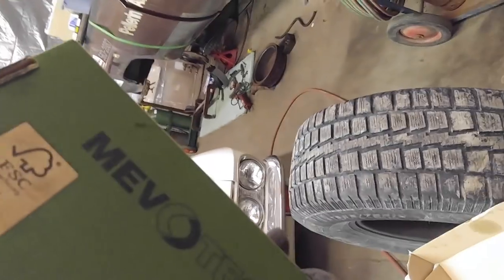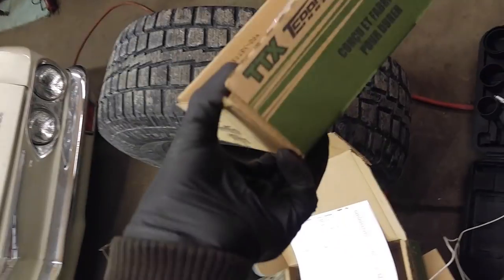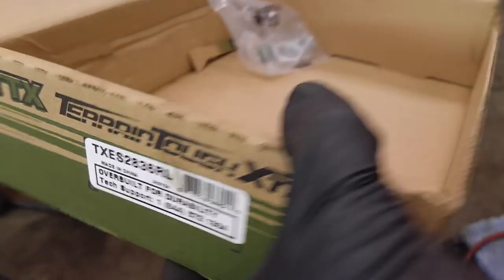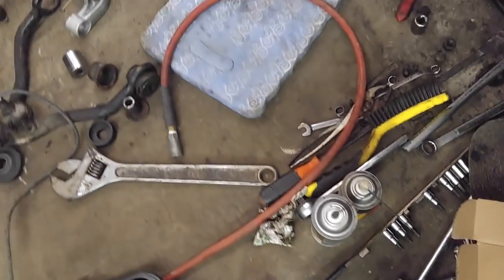You buy parts you think are made in USA, and they come in these fancy boxes. Mevotech. And it is made in China. Overbuilt. What are you gonna do? They make it all nice and green with some camo paint. Oh boy. And the bushings.